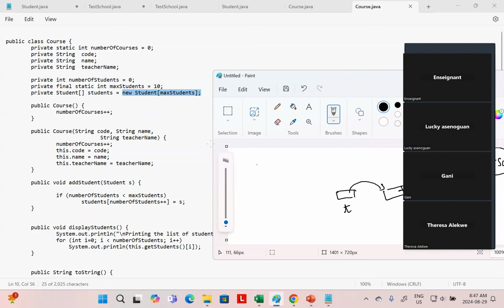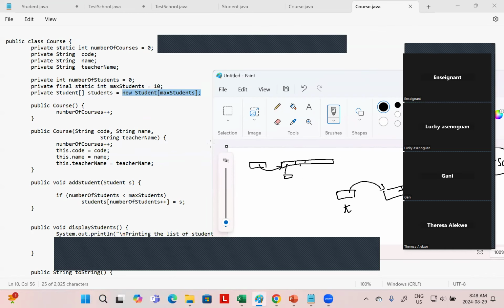Okay, all right. So when you're creating a course here, all variables are allocated here. In this one, you have the course code, you have the course name, which is a string. All these are strings, which means the course name is here, the course code is here. So these are the string objects. This is a reference to the string. This is the course object.